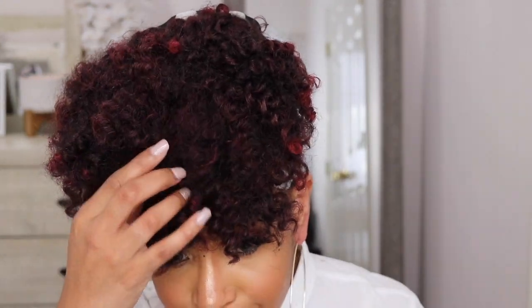Now honestly I'm still like, I don't know. But when I went to the living room, my husband said I'm cute — he thinks my look is sexy, so that's all that matters. I gotta go to work today, but if I wasn't going and I could wear this color to work, I would wear her the rest of the day. But I can't wear this color to work, believe it or not. Let me know what you guys think — do you think I achieved the look? Despite the back, do you feel like I achieved the look overall? I feel like mine doesn't look as good as Linda Elaine's because she slayed that look. Shout out to you Linda Elaine — that's what YouTube is really about.